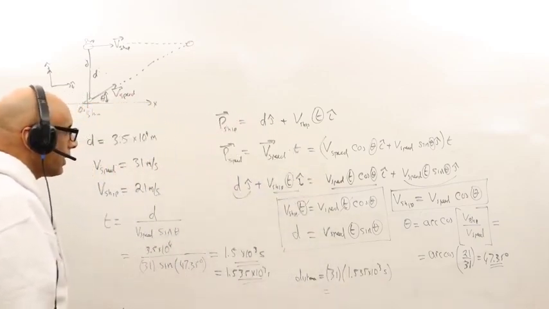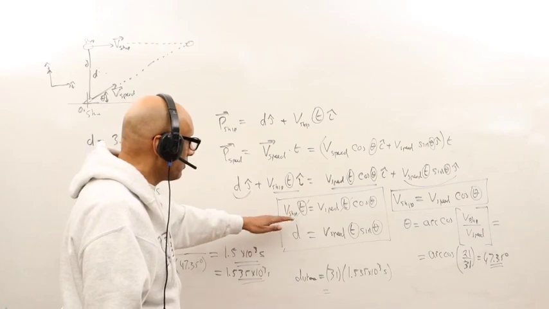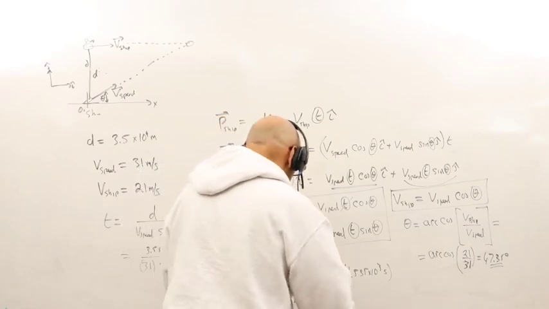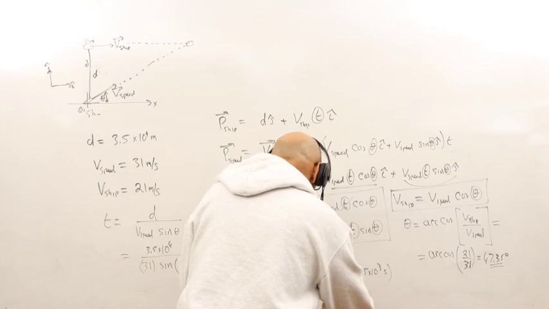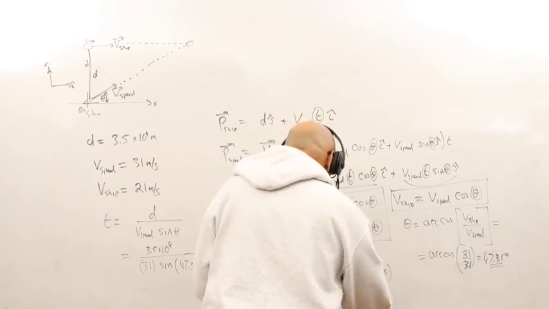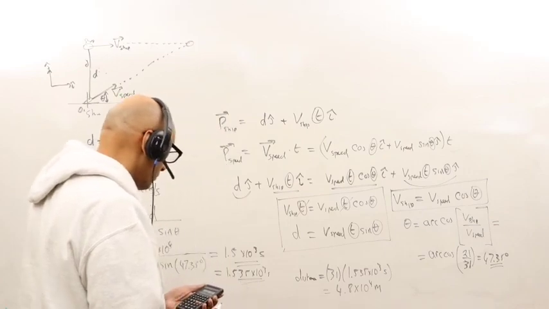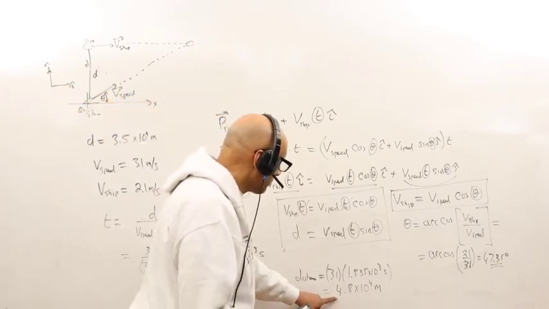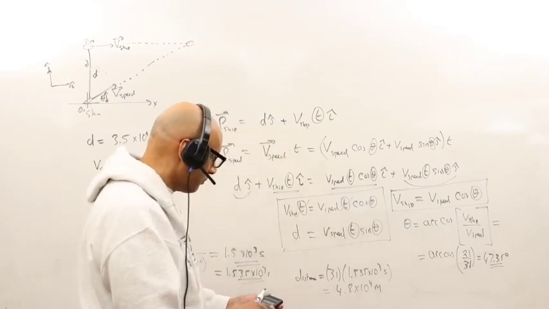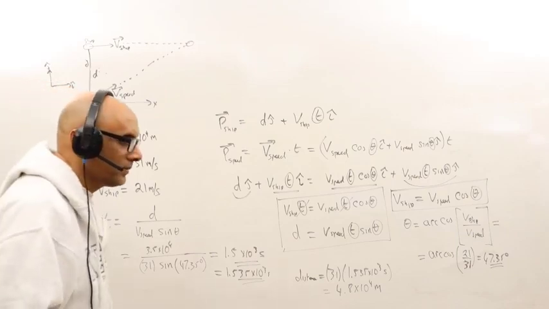Ideally, you would actually want to solve equations, but when you're pressed on time in an exam, you should try to use numbers, only after you've solved the equations and you know what equation to substitute into. So multiplying by 31 gives me the final answer, 4.8 times 10 to the 4 meters, 4.75. If you're going to back substitute this distance into another equation, then you shouldn't use just 2 significant digits. You should increase it to maybe 4 significant digits, like 4.75859. Anyway.